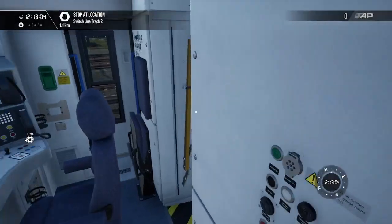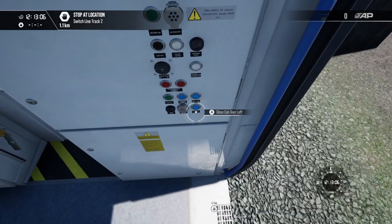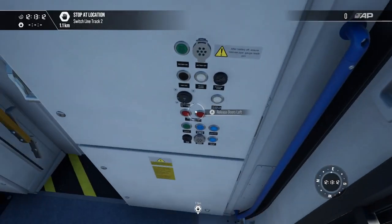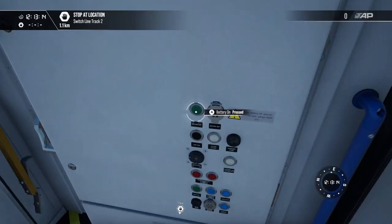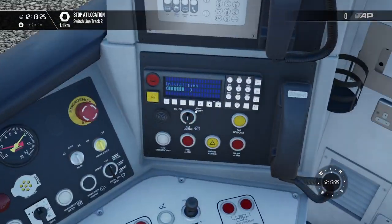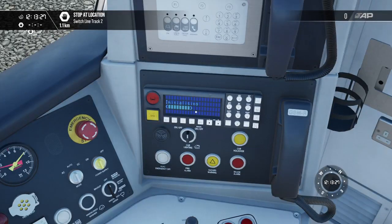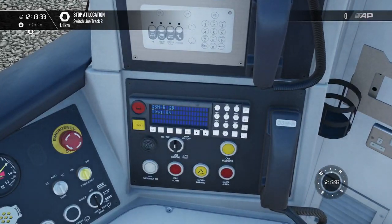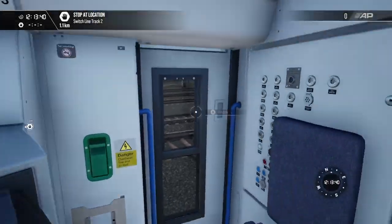As we are turned off, right, so first things first, let's switch the battery on. Hold it in for 5 seconds. There we are, we've batteried on. That's initializing there, so we can tell when the battery's on. There we are. Well, we've got GSMR. It's done its little initialization test.